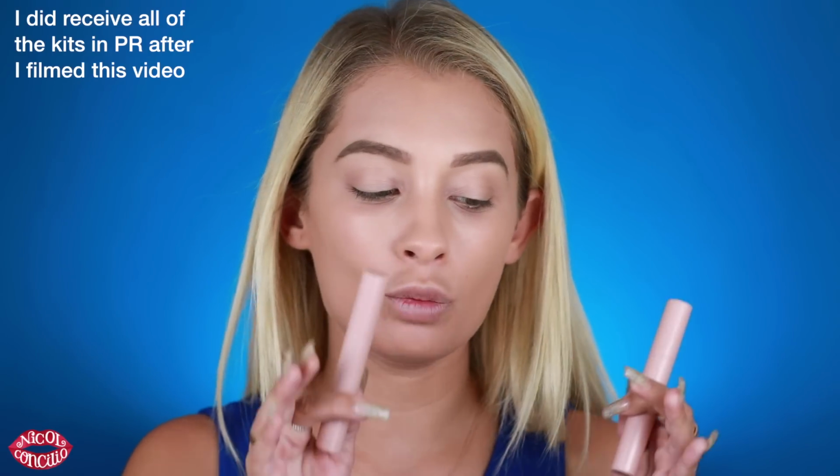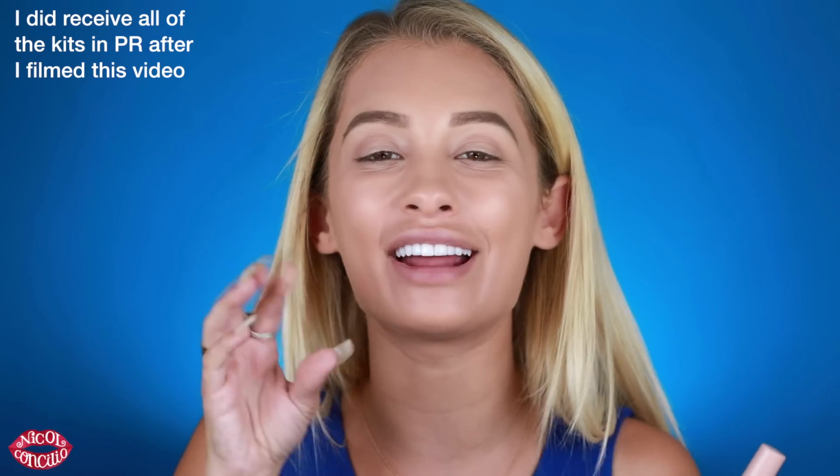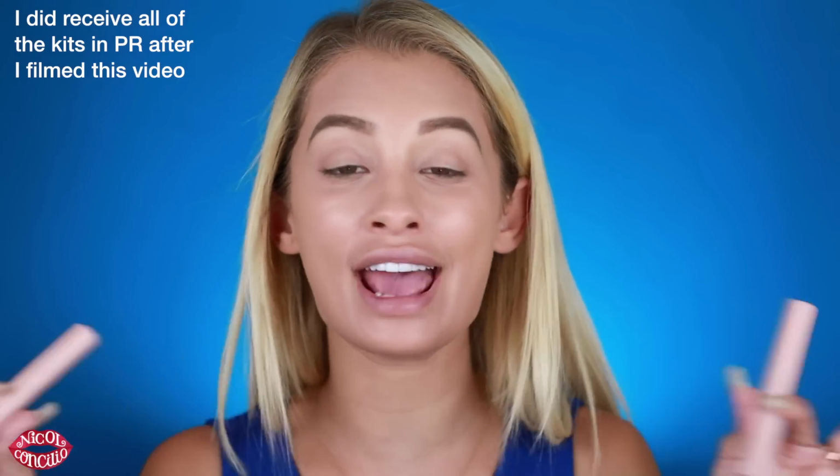So unfortunately, I did have to get the light kit. I had the medium one in my cart, and then I took too long to check out, and it was out of stock. So the light one was still available, and I just snagged it because I really wanted to try it. And honestly, it doesn't matter if it's the wrong color. I'll be able to tell you guys if it's a good product or not.